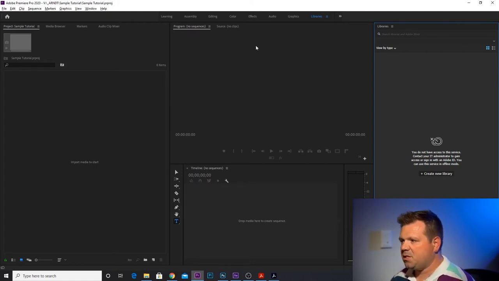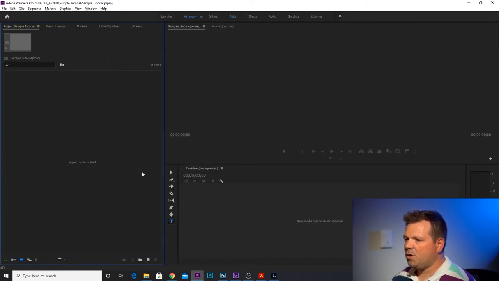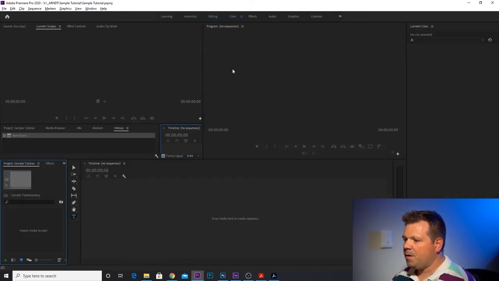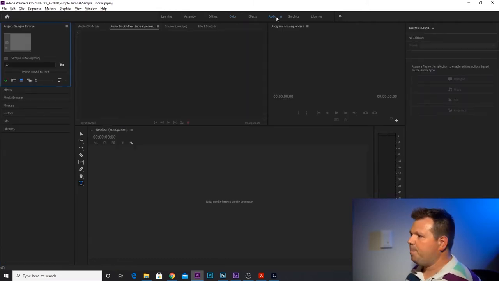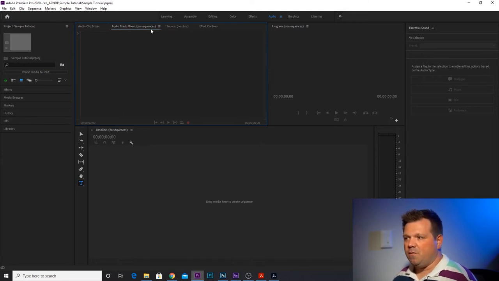Now, all of this stuff is accessible no matter what workspace you're in, but they're just set up in different layouts to make them really easily accessible. So as you work from left to right, you can easily jump from, okay, I'm working on my assembly, I've got everything loaded in my project. Okay, now I'm going to go to edit. Now I'm done editing, I'm going to go into color, add my color grading, and get everything done there. And now, I don't need to do any effects, so I'm just going to jump to audio, clean up my audio, and I'm ready to go. That's kind of what's going on with these different user workspaces. The user interface, which is the whole thing here, your whole program, is made up of a bunch of panels, and that's your user interface.